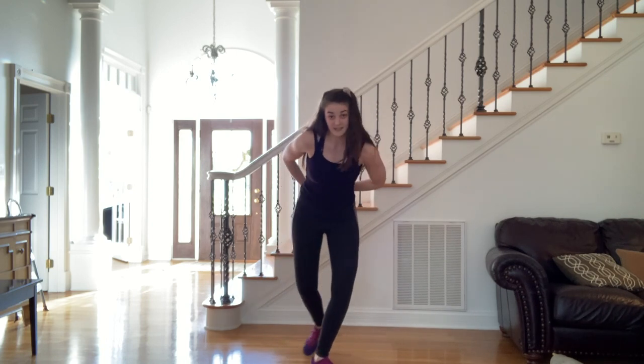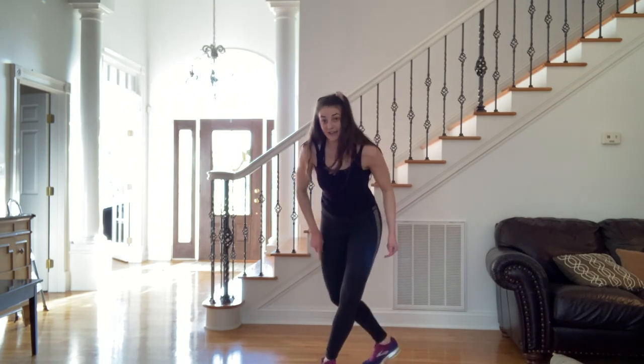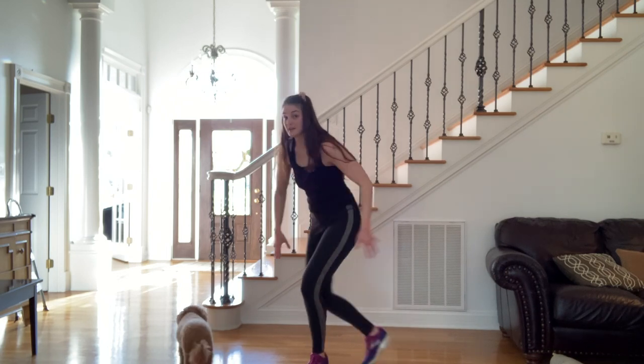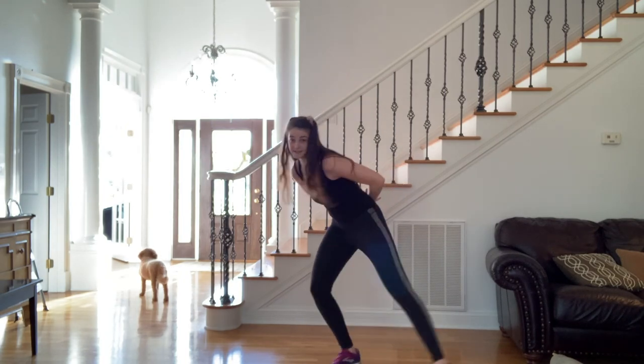So that's 1, 2, 3, 4. My right leg is gonna skate, skate, step, ball, skate. So on my right leg, right, left, my left steps behind, my right steps forward. Then I'm gonna leap onto my left foot, and my right is skating back. So we shake, shake, shake, like you're losing your step, ball, skate.